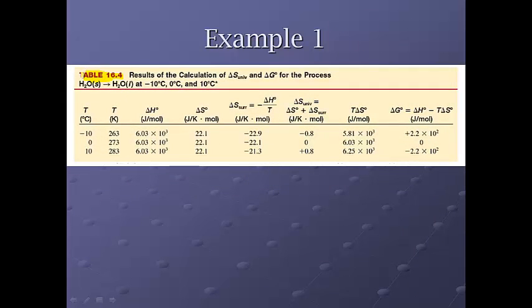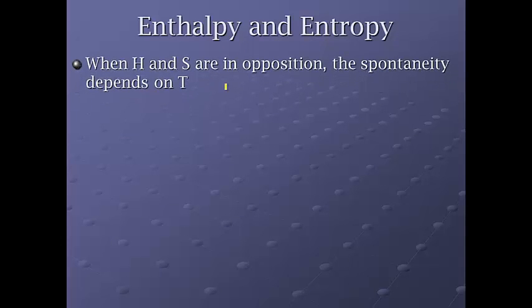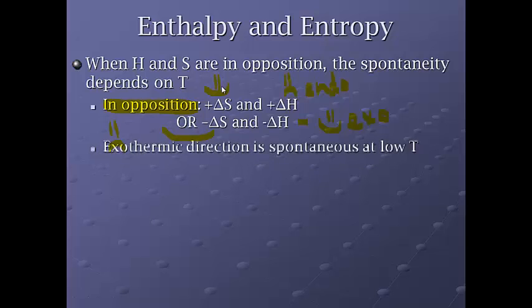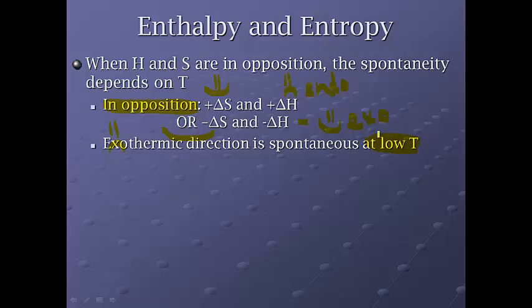All right, so this is just another nice summary chart, table 16.4. It shows us what we had at negative 10, 0, and 10 degrees Celsius to show spontaneity, not spontaneity, different ways to study it, and some of those different equations. Here's our delta S of the surroundings equation. Here's our delta G equation as well. Okay? So when H and S are in opposition, the spontaneity depends on the temperature, which we just saw. Remember it's not different signs, it's being favored differently. Positive delta S is good, positive delta H is not spontaneous because it's endothermic, whereas negative delta H is favorable because it's exothermic, and negative delta S is bad because it doesn't increase the spontaneity. So an exothermic reaction is typically spontaneous at a low temperature, right?